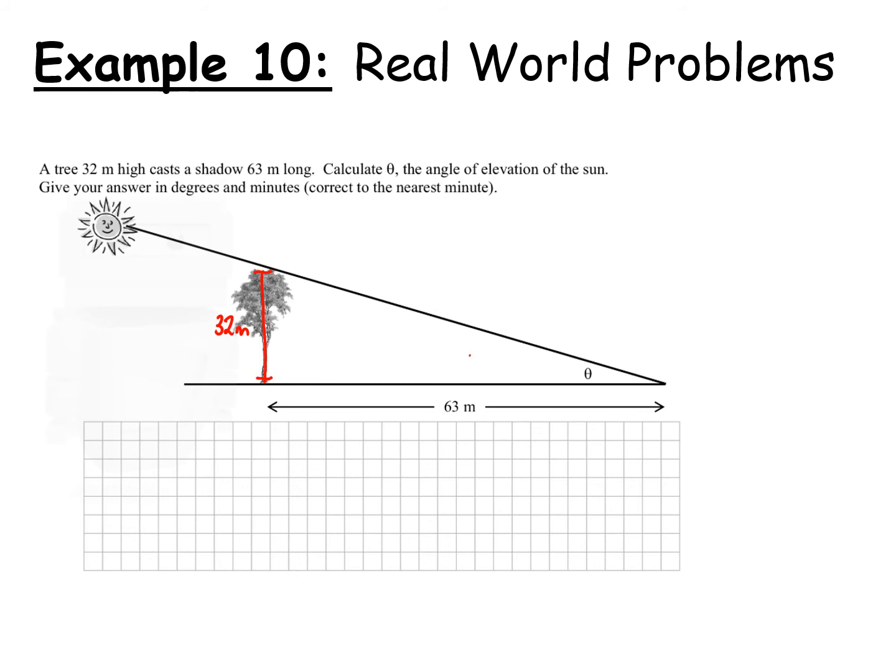Calculate theta, the angle of elevation of the sun, and give your angle in degrees and minutes, correct to the nearest minute. So just a little quick word on theta, which is an angle. Theta is a Greek letter and it looks like an O with a little line through the middle of it, and this is often used, and we see it more at Leaving Cert than we do at Junior Cert, but it's just often used to represent an angle. Other Greek letters you might see are alpha and beta. This does not change anything about the question, and if you really hated it, you could replace it with the angle A and simply rewrite the theta as you got to the end.